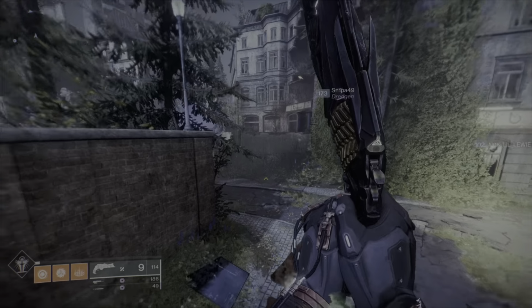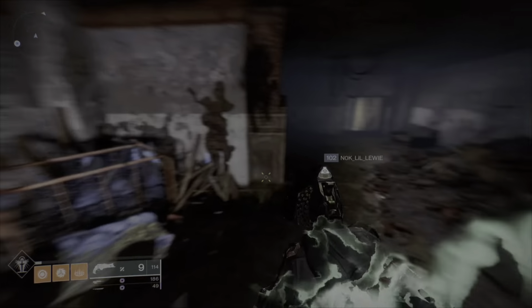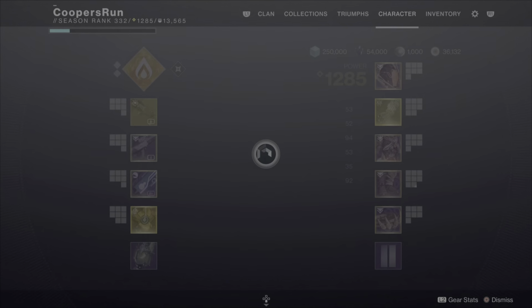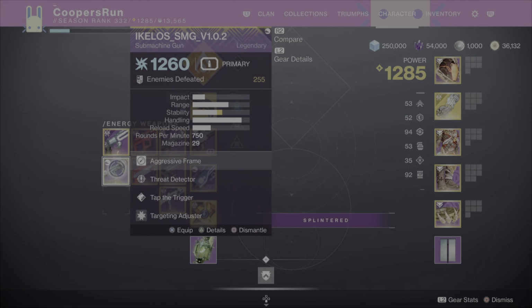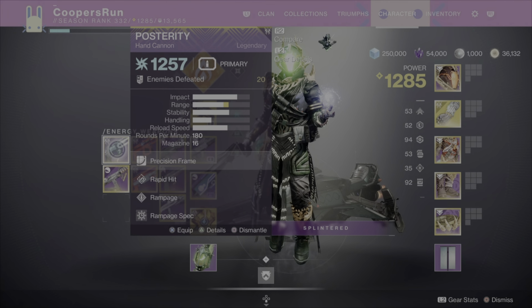I'm playing a Warlock. I played Dawnblade middle tier. See, it's up here, in that little chimney. This is where you're going to start it. I played the Dawnblade, had the Whale of Radiance. It's the highest survivability build. You can see I'm using the Spin to Win sword, and I've got Ikelos SMG or Posterity for Arc.